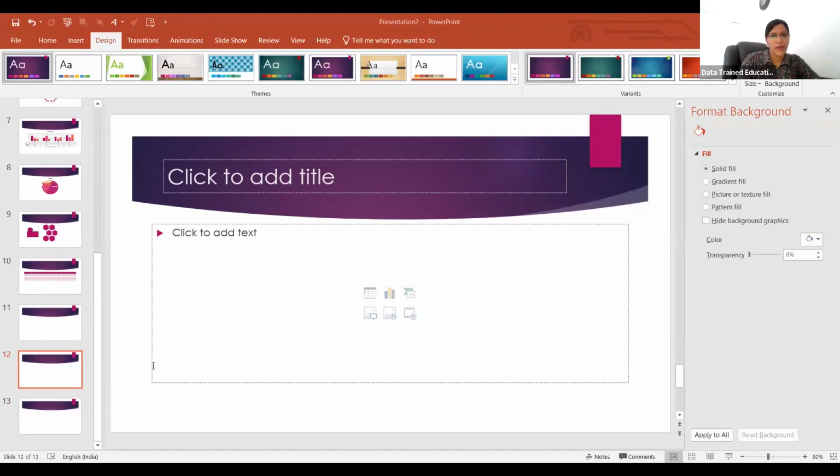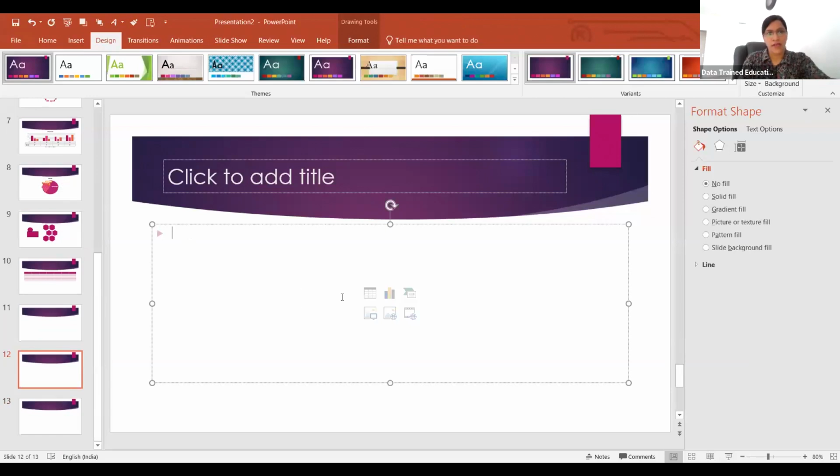How to enter the data in the slide? See, if you want to write anything, I have selected this one.